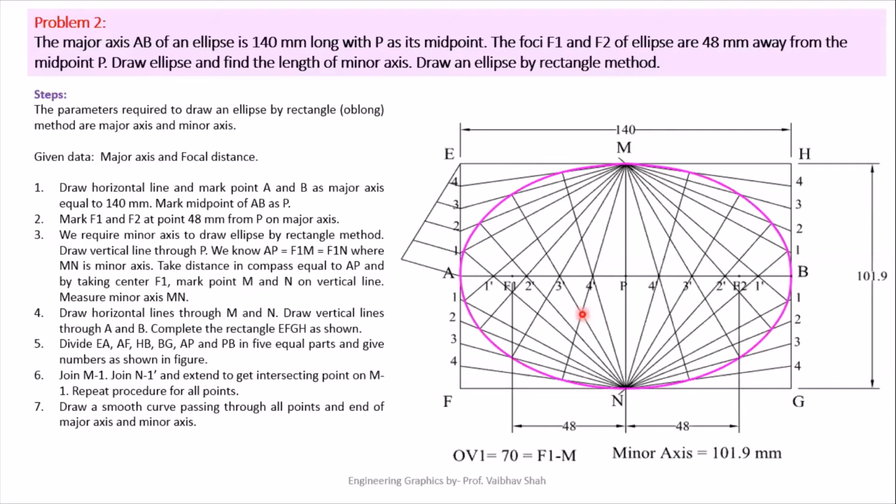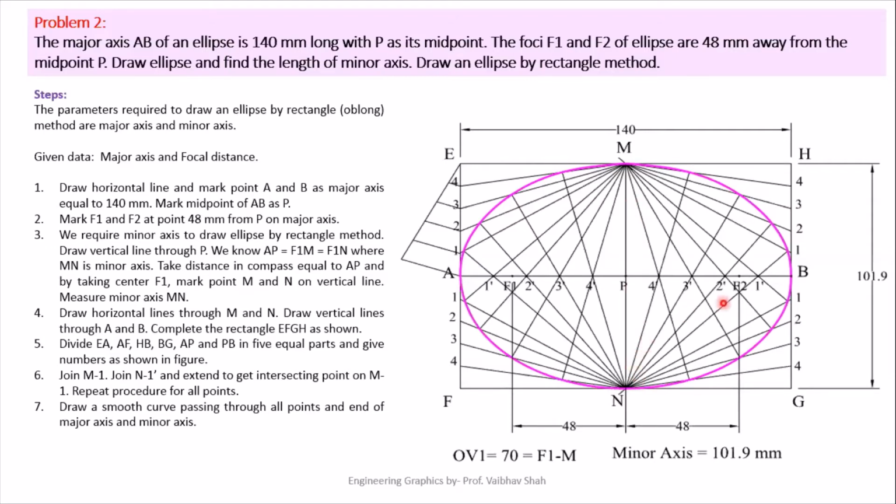So let us start. Next step, we'll be taking half of your major axis dimension, A to P. So select this half dimension A to P on your rounder now. Put your rounder at the focal point F1. After that, try to cut this vertical line just above this major axis here. So you will get point M. Once again, put your rounder on F1 and try to cut this vertical line downwards here. So you will have point M above somewhere here and N somewhere here. After getting these M and N points, this would be your minor axis.